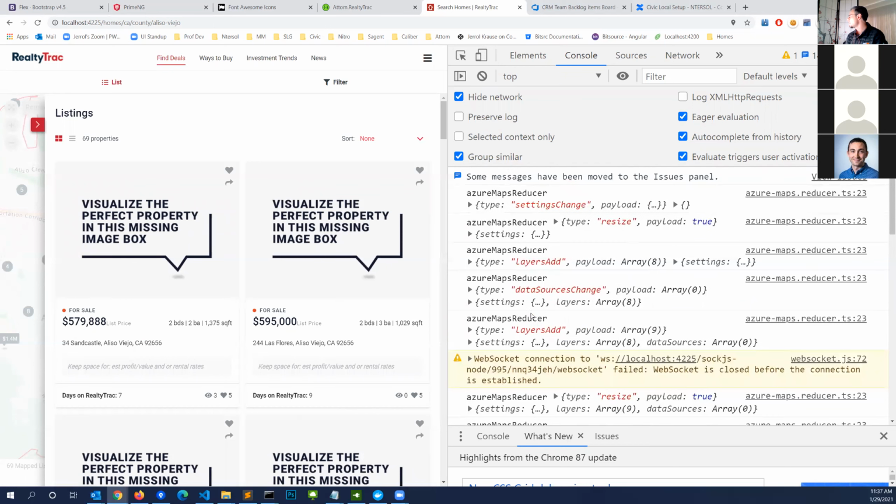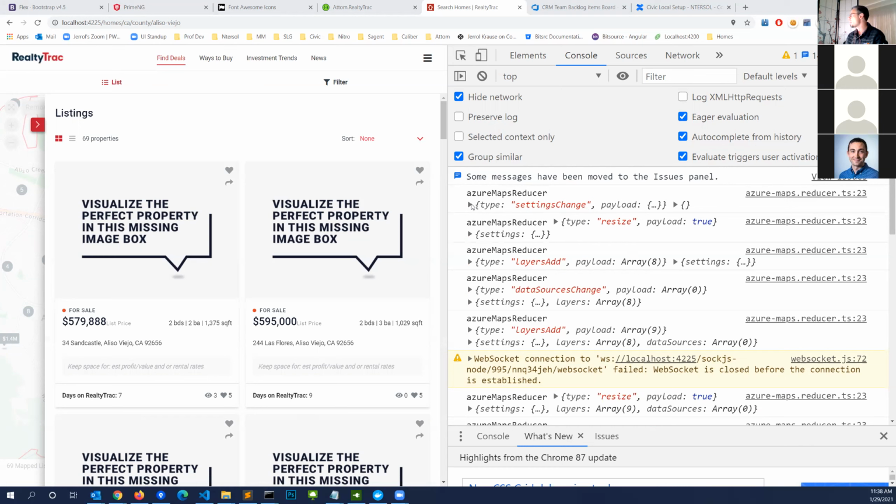So let's just say I had to add an out of order thing right here. Let's say data sources needed to be present before layers add. Guess what? I would see that in this flow of logic, where in my Akita store I wouldn't see that. I can sort of see that if I put a console statement in each function, but it's still really hard to determine what's firing. You'll notice that this is also synchronous. So this is the order in which the state changes are actually happening. Again, this happens first, then this happens, and then it also tells you what it did. So this makes it really, really easy to troubleshoot.